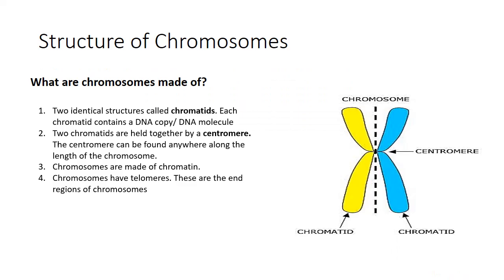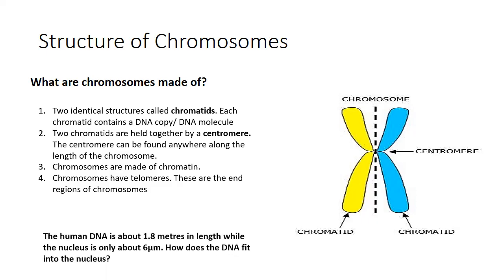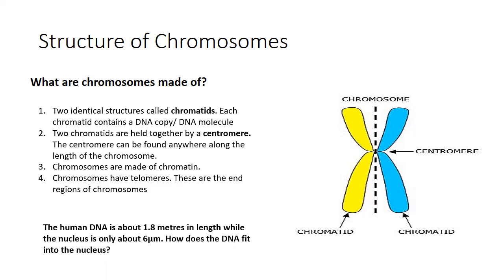What are chromosomes made of? When you look at a chromosome it looks like a big giant X, and in the image with the blue and yellow you will see that each half of the chromosome is called a chromatid. Chromosomes are made up of two sister chromatids joined together by a centromere. It is important to know that centromeres can occur along the length of the chromosome at any point — they are not always at the center.